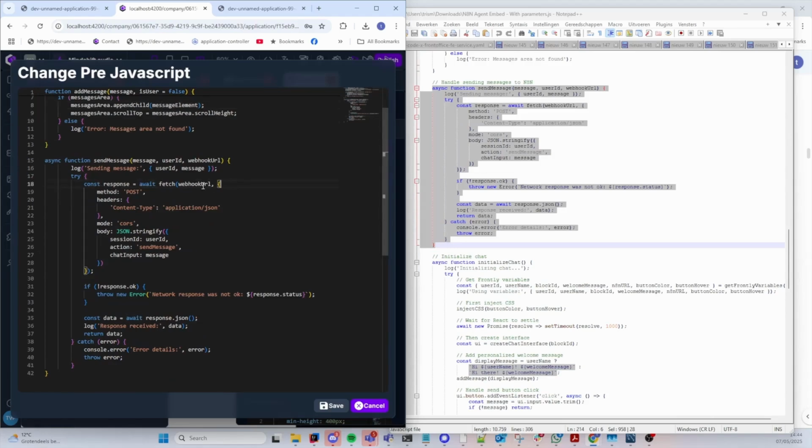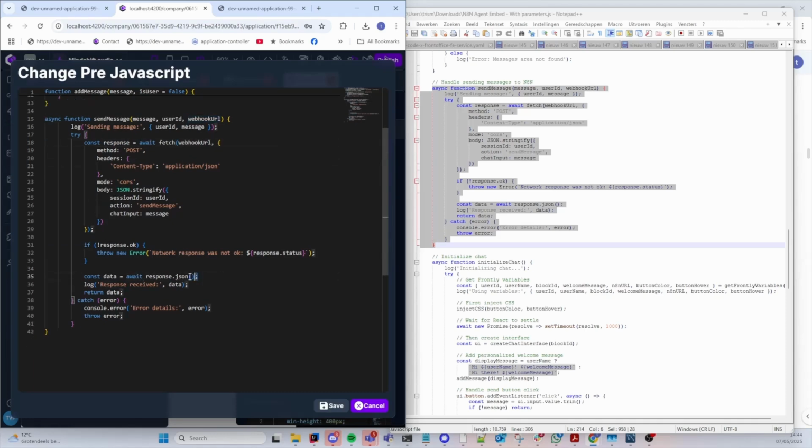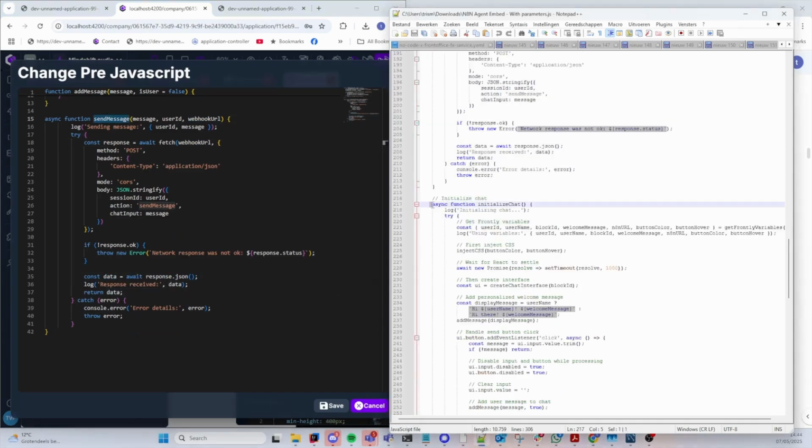This will fetch the webhook URL, which is a parameter of send message. It will do a post. It will send a body, and it will probably receive a response from N8N. This is probably the webhook from N8N, which does some great stuff, and then it responds with data. And that is returned from this. So that's probably what it is.